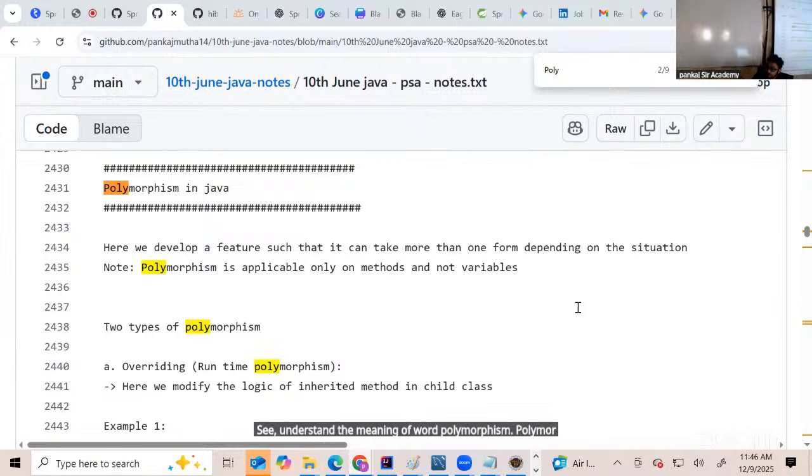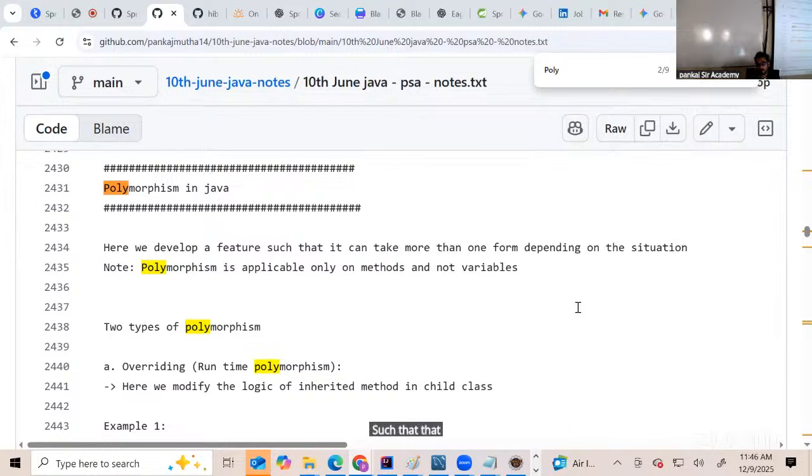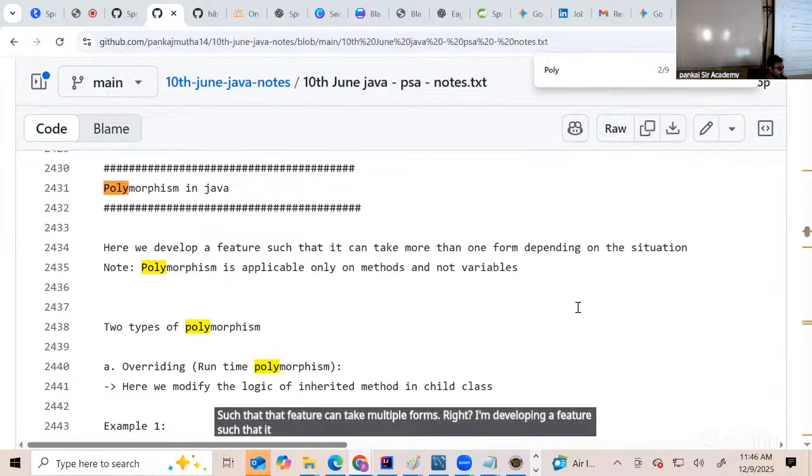See, understand the meaning of the word polymorphism. Polymorphism means many forms. When a particular feature can take multiple forms, that's called polymorphism. Say I'm developing a feature in Java such that it can take more than one form, then that implementation is called polymorphism.